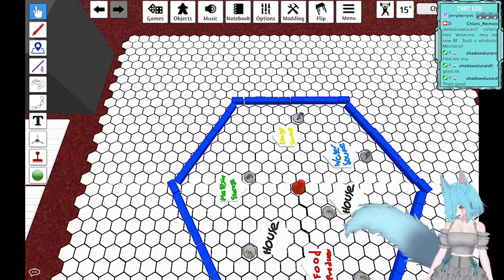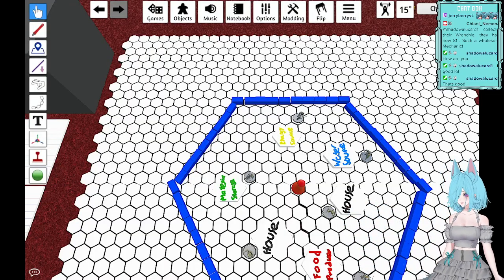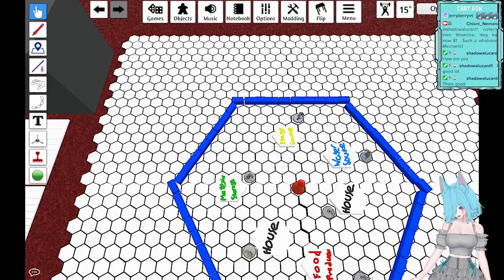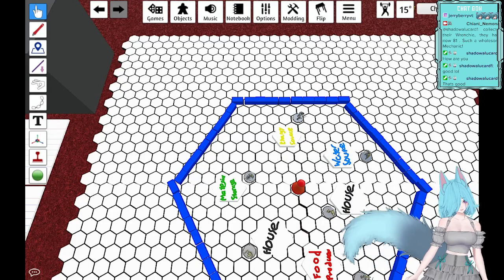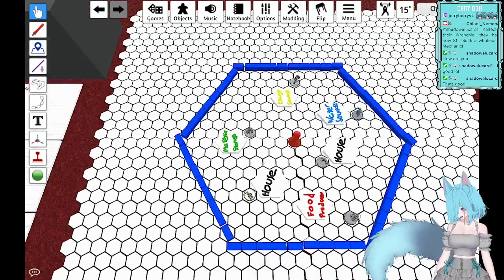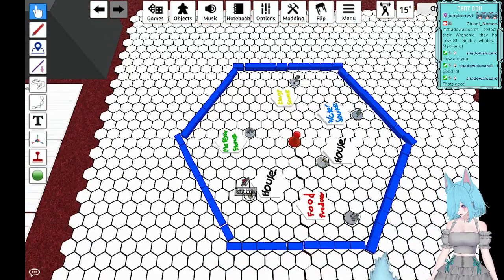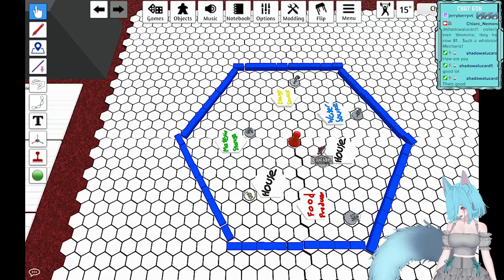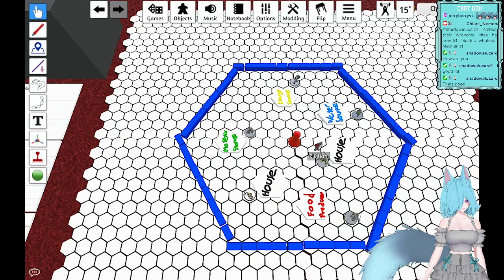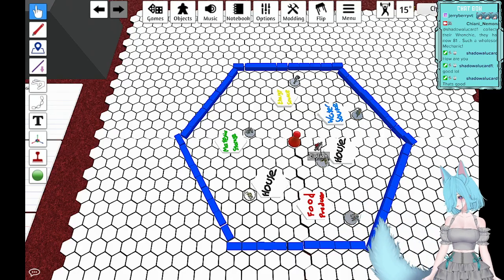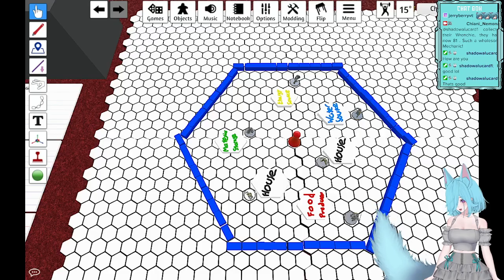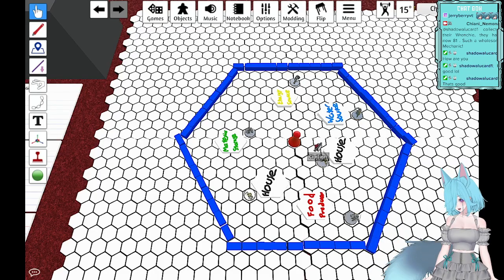The houses don't give us anything, but here's the thing. The houses are important because the houses increase the maximum of guards and civilians. At the end of each turn, at the end of each cycle, the civilians give us bonus resources. So in this first turn, these are going to be vital.